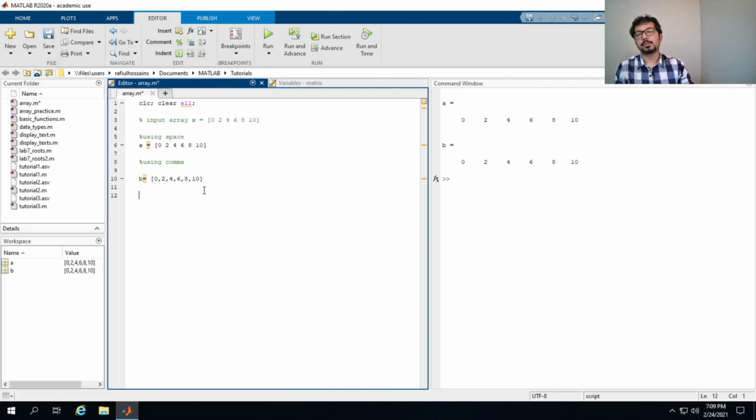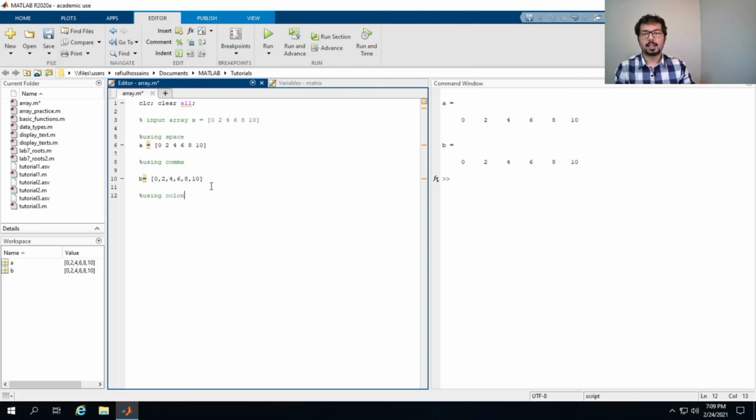So it's a series with uniform increment. If this is the case, then you can use another trick. This is called using colon. One thing to know is that if it's not a uniform series, if it's random numbers, then we do have to input that manually and define those vectors in Matlab.